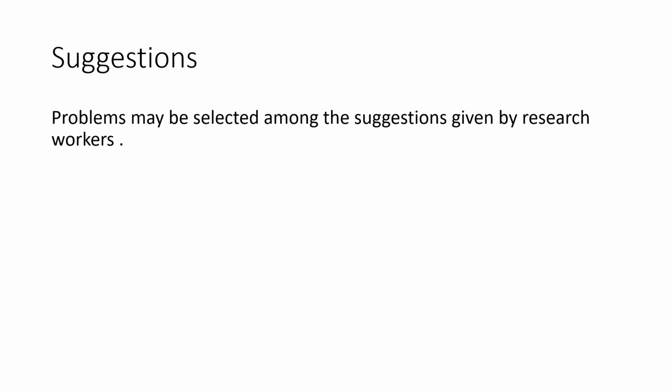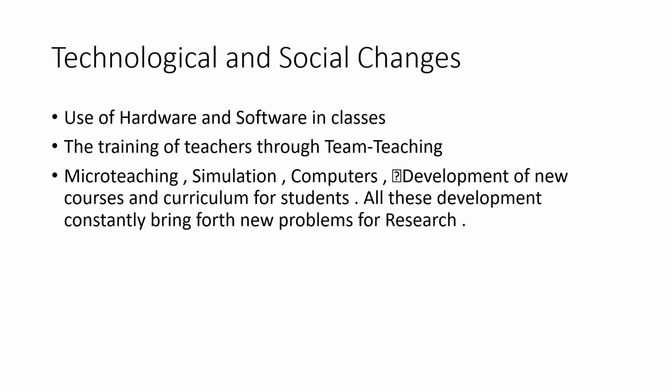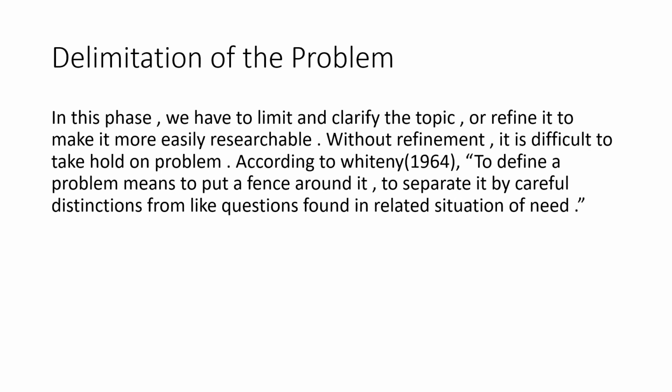So suggestions, problems may be selected among the suggestions given by research workers. And some would be technological and social changes. This would be use of hardware and software in classes. So we could see this in effect with online and blended learning, the training of teachers through team teaching, micro teaching, simulation, etc., etc. All of this may help in developing new avenues for medical research.